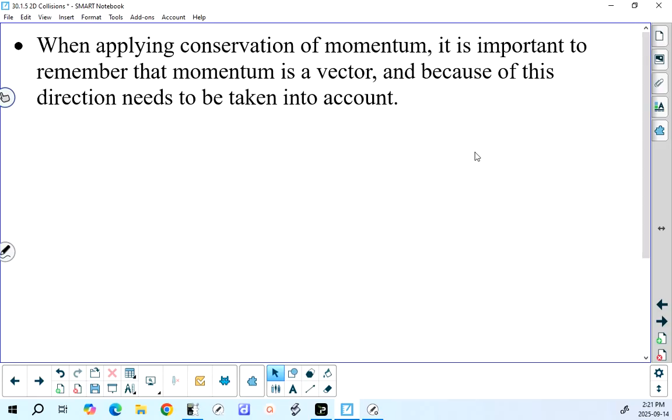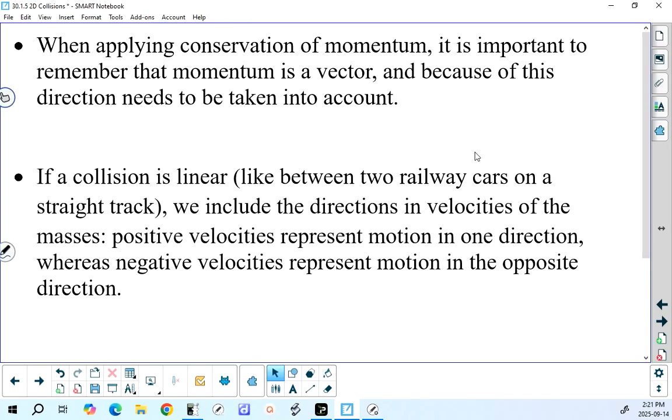But you have to remember that momentum is a vector, and somehow you need to take that direction into account when you start talking about adding vectors together to get a total. So the types of collisions that you have been analyzing are collisions in 1 dimension, for example, between 2 railway cars on a straight track as long as they don't jump the track. Another example would be if you can imagine a V-shaped trough with 2 pool balls in the trough, where the balls can only roll back and forth along that track, but they can collide with each other.